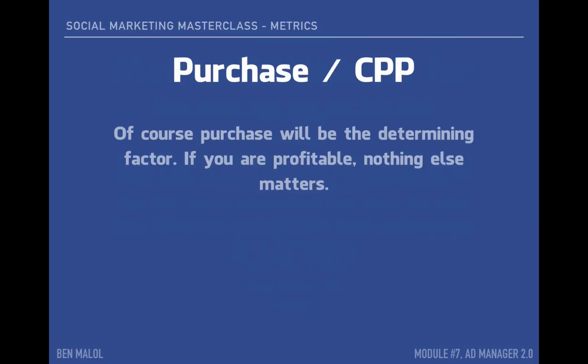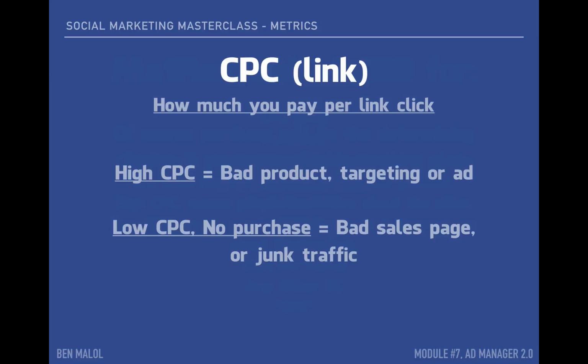Now, other than the CPC, we have of course the purchase and the cost per purchase, and the purchase will be the determining factor if you're profitable, and really nothing else matters. Oh wait, before I go to the purchase, I actually wanted to give you an understanding of what's considered a high CPC and what's considered a low CPC, so you kind of understand. But like I said, it really depends on your product, and the more you do ads, the more you're going to see how much a CPC is worth to you.